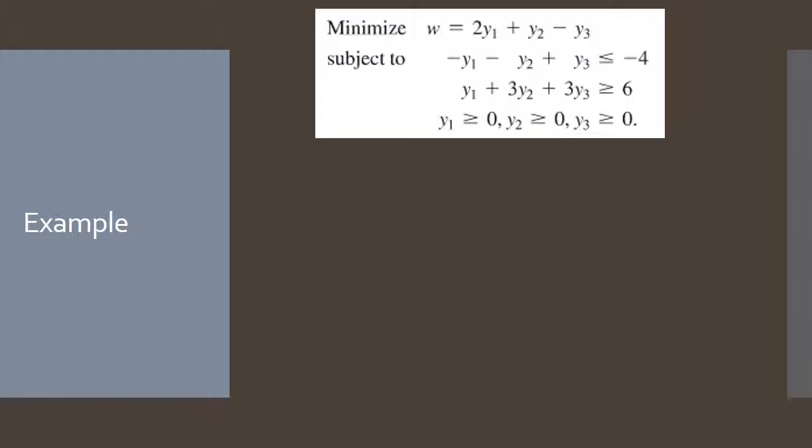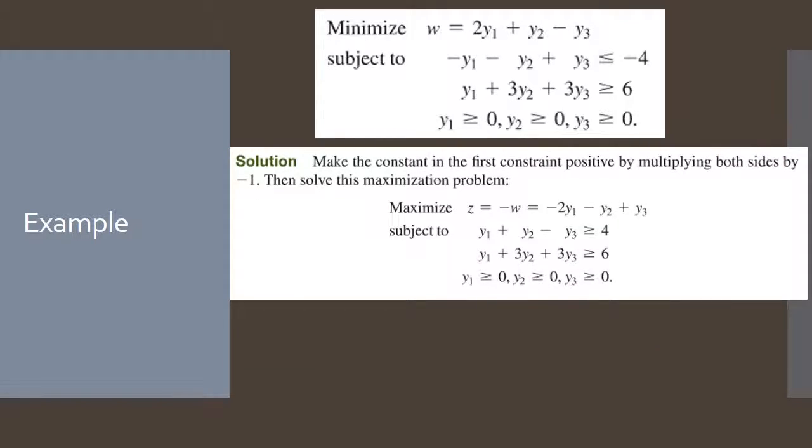All right, let's take a look at this example. We have an objective function to minimize, and we have some constraints. What we're going to do with our objective function is change it from minimizing to maximizing. To do that, we'll just change all the signs. In other words, it's kind of like we are finding the most negative, the opposite of the maximum. If that's a little confusing, just remember, when you minimize, you just change the signs on all the coefficients. So that's the first thing that we do.